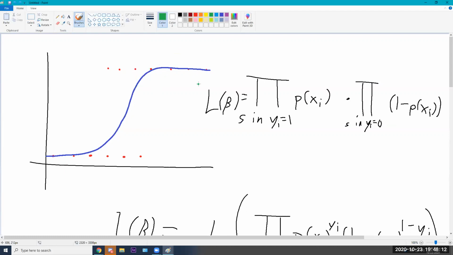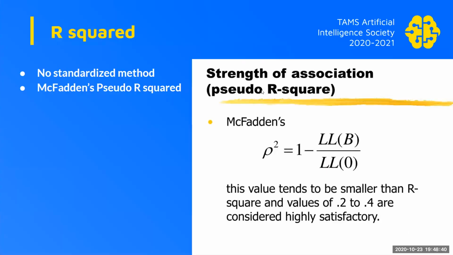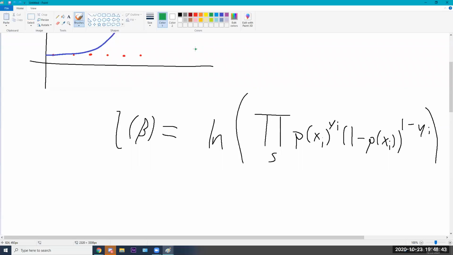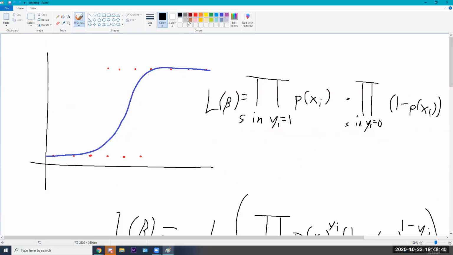And so for logistic regression in particular, there's no standardized, definite R-squared method. There's over 10. I don't know how many there are in total, but there's a lot. And it changes from field to field, right? Depending on what your application is, and what other scientists in your particular field are doing, you might have to use different R-squared methods. But the most popular one is definitely McFadden's pseudo R-squared. And we can actually derive that from our original R-squared.